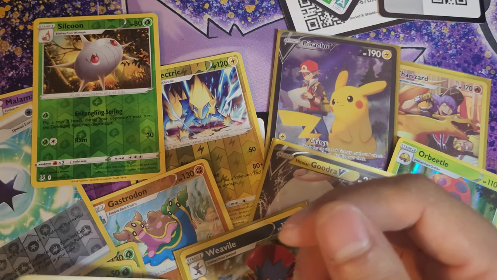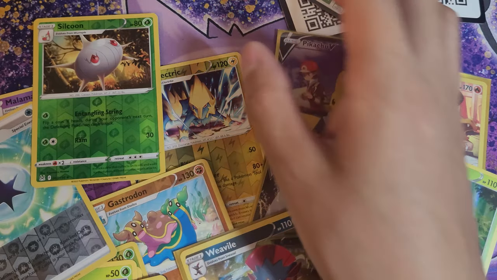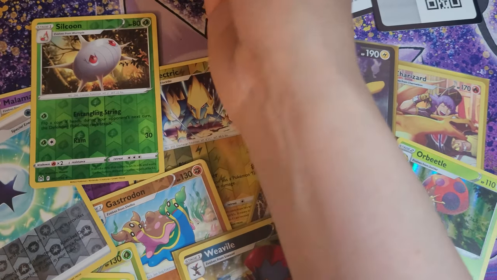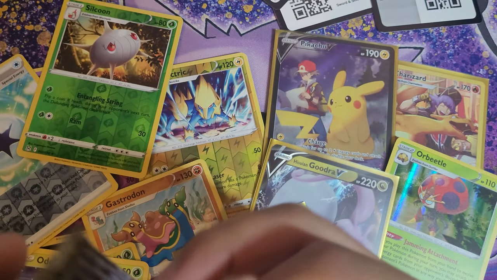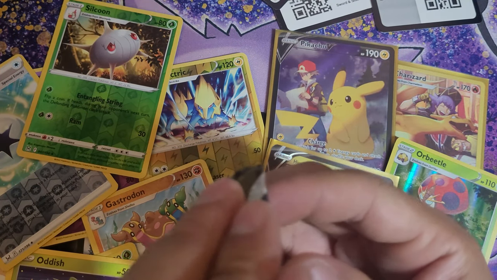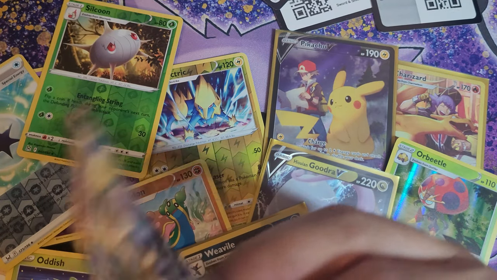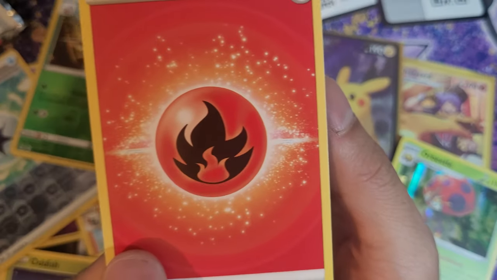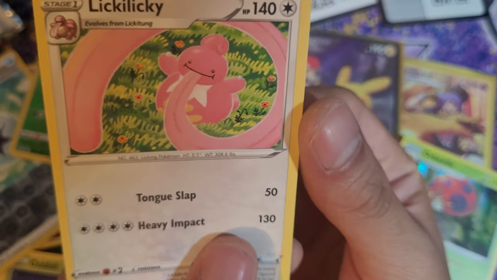Can you know it, Uncle? Can you know that? Do what? Can you know that? Can you know what? The gift energy? Yeah. A gift energy is wiser than a... Fire energy. That's a fire. Yeah. On there. Licky Licky.